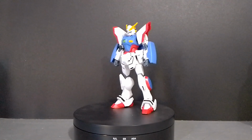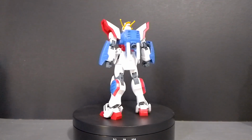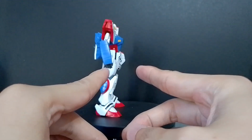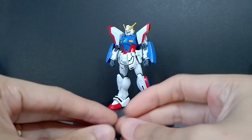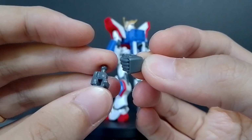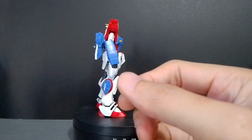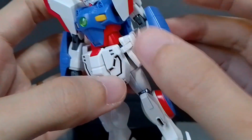As for other accessories, it comes with technically three pairs of hands, but the normal hands are only two pairs. It also already has the closed fist hands on the kit itself, and it also comes with two holding hands for the beam sabers. Speaking of the beam sabers, it comes with two different lengths of beam sabers.